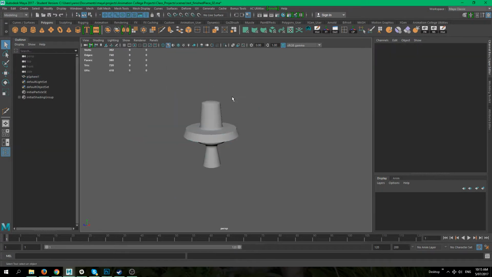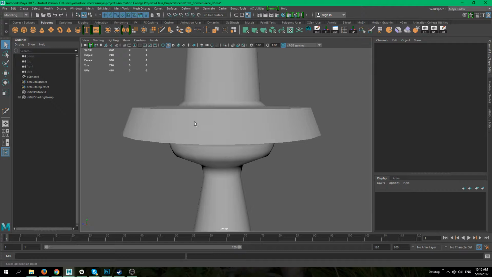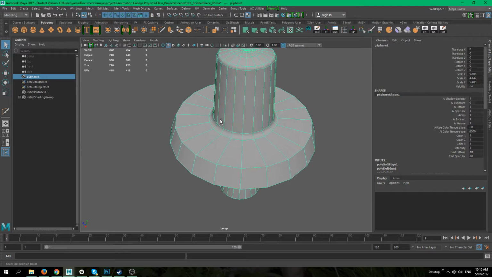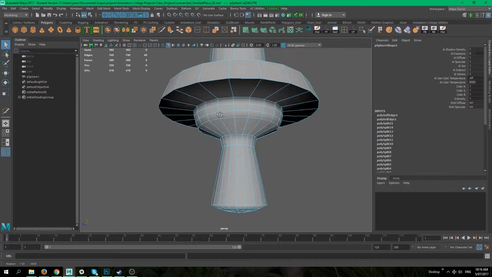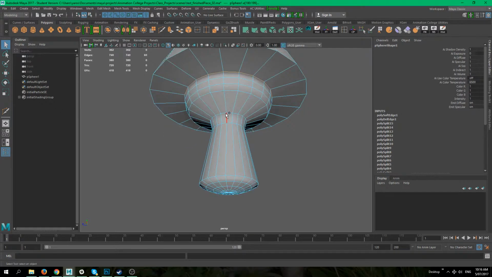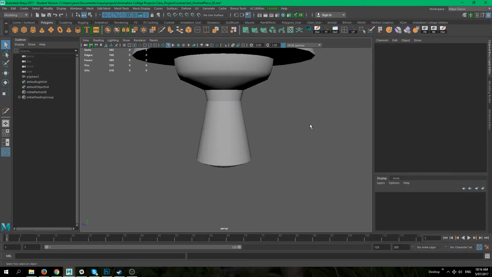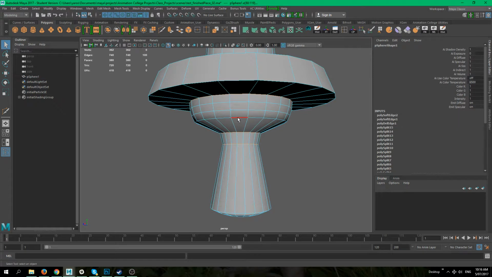And let's take a look at our model. So now we got this really hard edge right over here, while still having those edges nice and smooth, because this is the legacy of our sphere before, right? Because the sphere was quite smooth, it didn't have any hard edges on it. And so we can continue working like this and kind of giving a new look to our object over here, adding a couple of hard edges. So again, Mesh Display, Harden Edge, right? So it gives you a completely new look, and maybe we wanted to add one over here, for example.